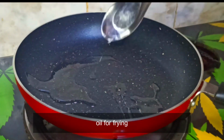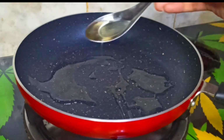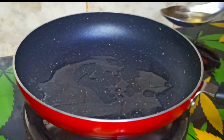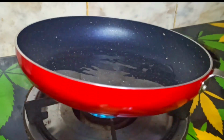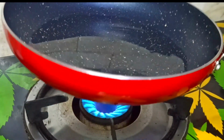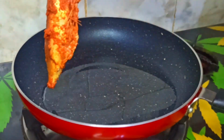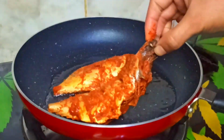Now add some oil into the pan for frying the fish. Add enough oil for shallow frying the fish. Spread it across the pan. Once the oil becomes smoky hot, lower the flame and gently place the fish in the pan.